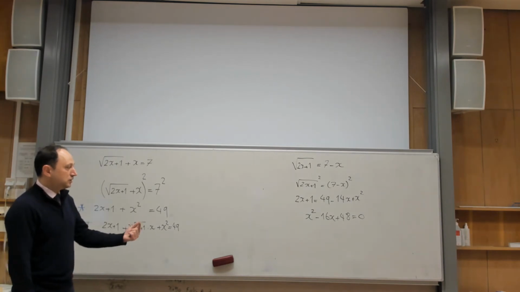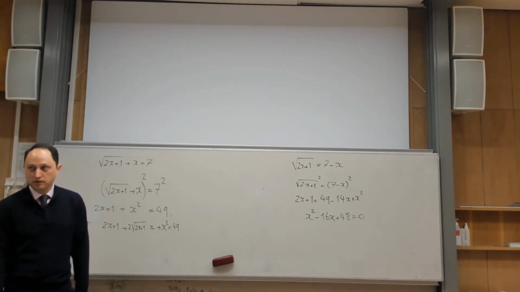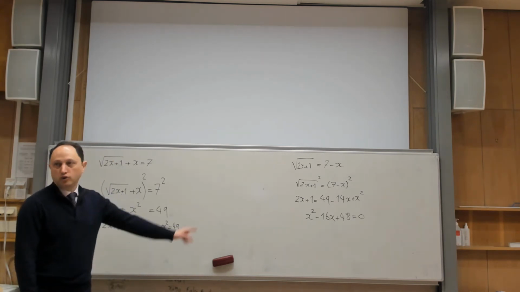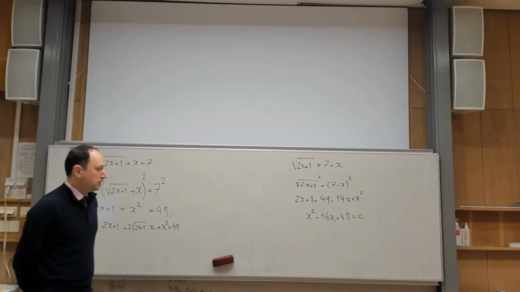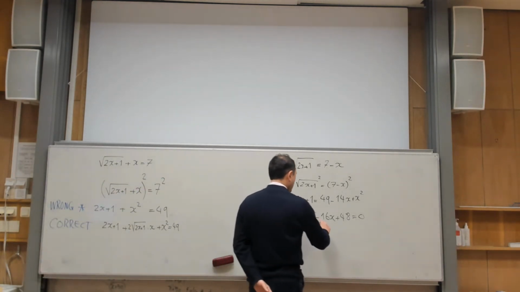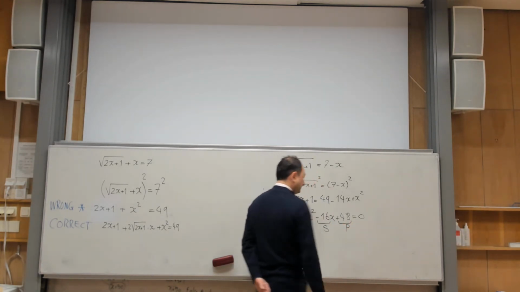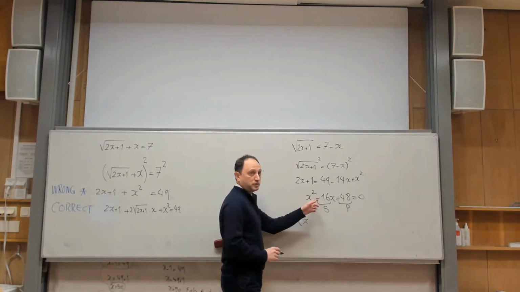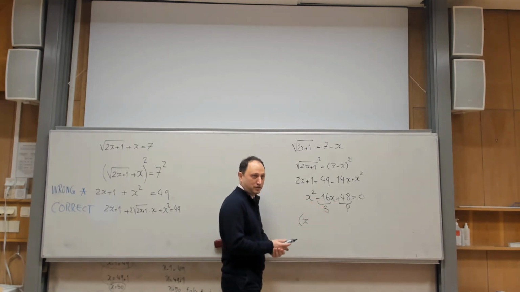Can you guess two numbers? If you can guess, factorization is the best way. If you cannot guess, in this case you can use the PQ formula, which is even easier. Or if you want, the ABC formula. Now can you guess the numbers? I need two numbers whose sum is this and the product is this. I think in this case it is possible. Sometimes it is not possible because there are not friendly numbers. If they are not friendly numbers, I cannot guess. 4 and 12, yes.